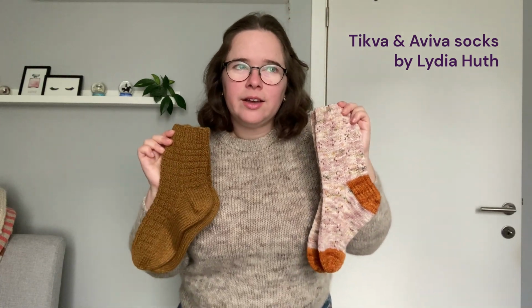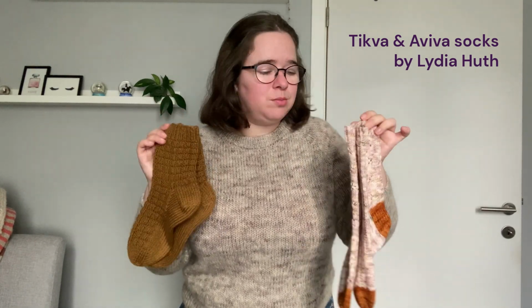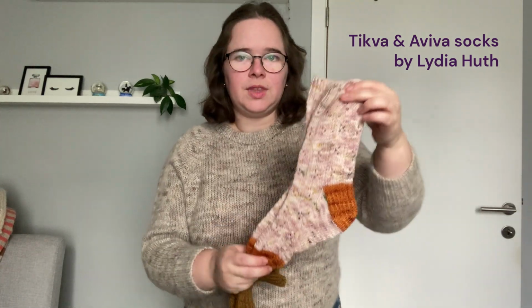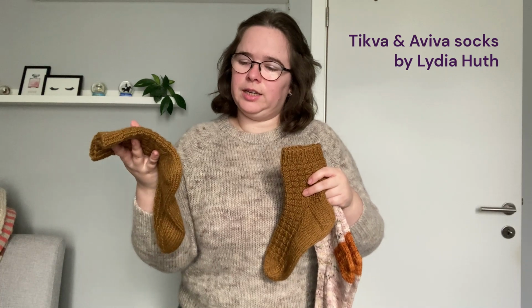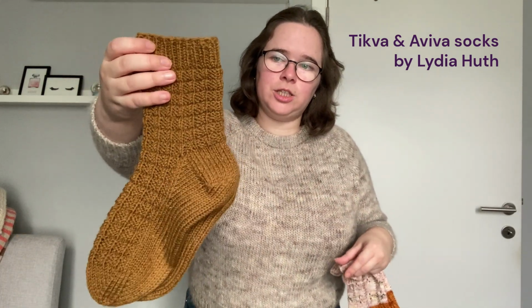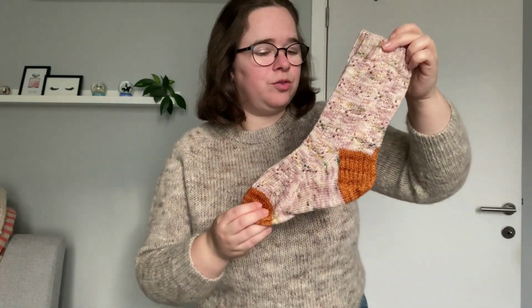These are both socks that I knit for Lydia Rabarber. I can't remember the names exactly, but I will put it on screen or link it below. I would test knit these both, so the pattern was gifted. These I did knit one at the end of 2023 and the second one I finished early 2024. So these are a nice DK weight sock with a waffle texture. And then these are a fingering weight sock with a lovely lace detail. And I used Olivia and Oliver Fibers hand-dyed yarn for this. A beautiful lace sock.